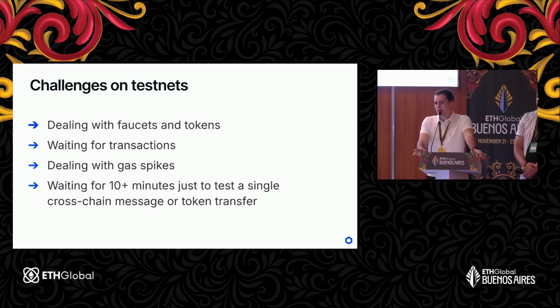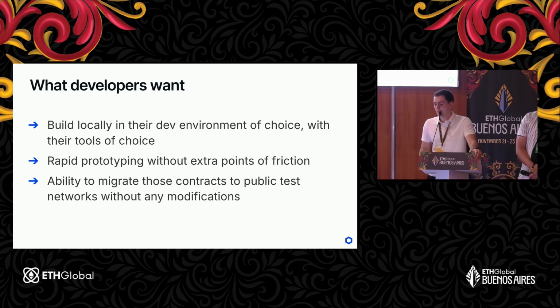Why? Because here you have, I don't know, 20, 30 hours maybe to build a project, and you have challenges of testnets, latency, maybe Wi-Fi is slow, you need to get testnet funds from different faucets, etc. Maybe there was a gas spike on Sepolia because all of you are deploying something. To avoid all of these issues, because essentially what we want as developers is to develop locally, test really quickly, rapidly iterate, and then once we are sure that our project is ready, deploy to testnet, and as a next step, demo to the judges.